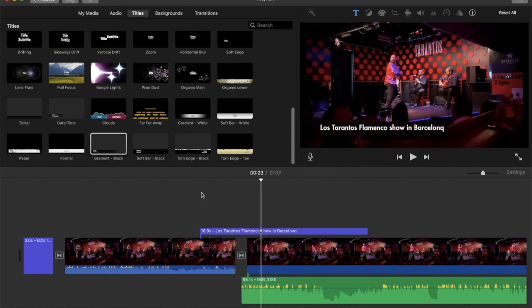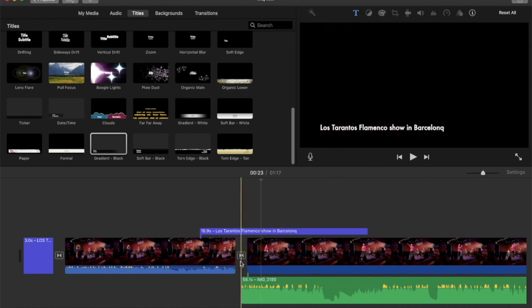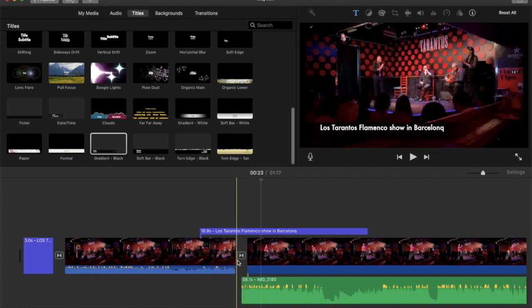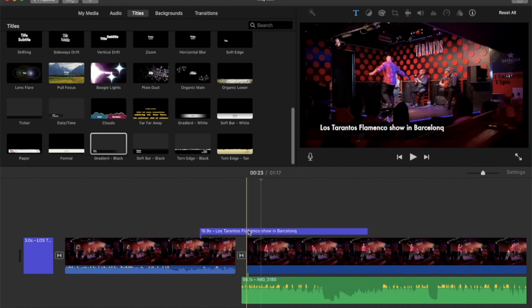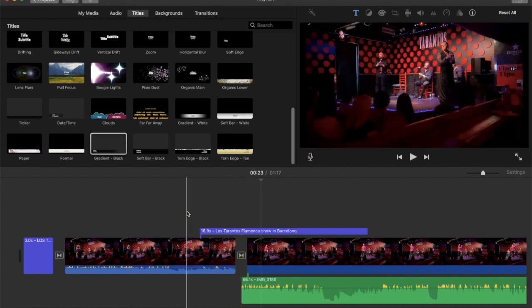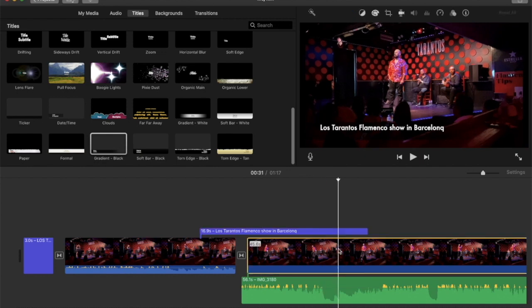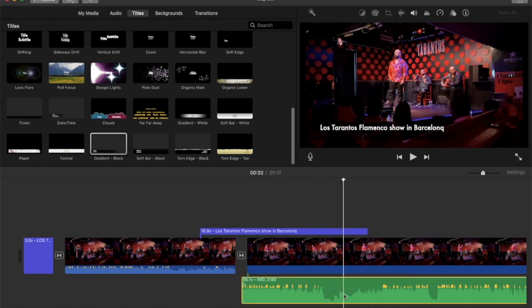But what is going to happen is that this text, this description, is going to be over the transition. Now, as we can see, the transition is going to work itself and the transition is going to be happening, but the text is going to be in place. And here is something that we would need to say: in this case, I am working on different layers of the film. So the top layer basically is going to be the text. The second layer is going to be the film. Of course, again, the audio that I have in the bottom, it is just there because it is separated, right?